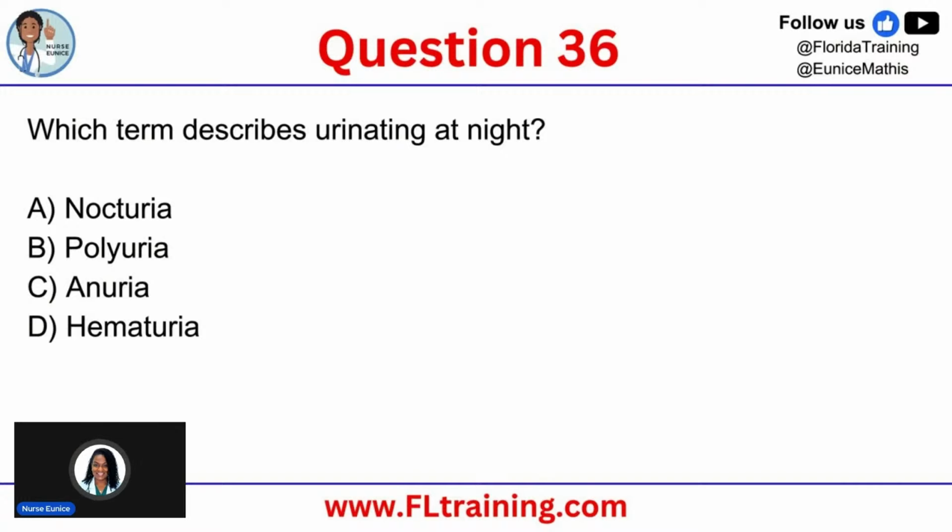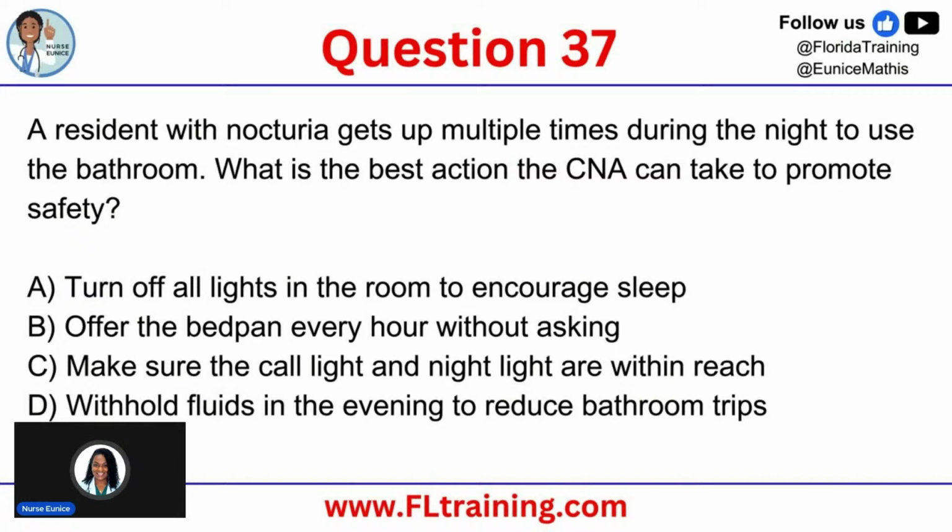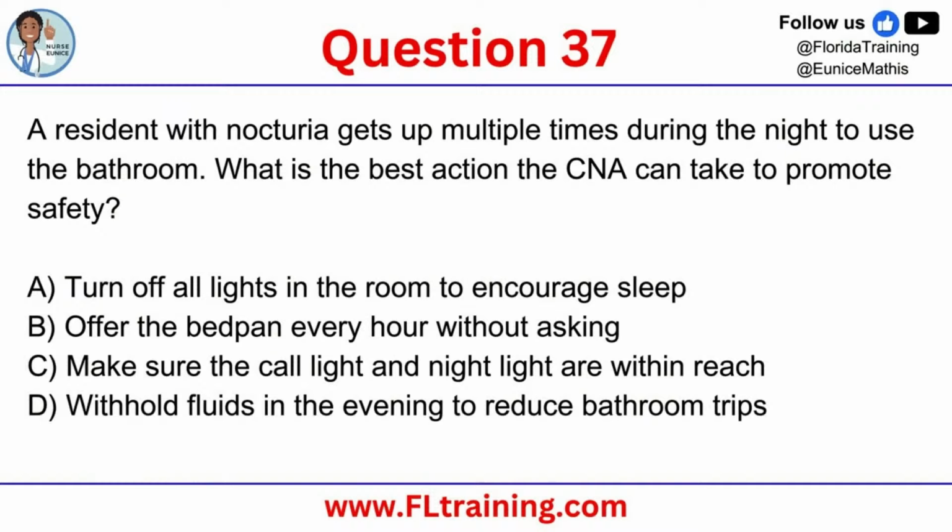And so for this one, if you chose, that's right, like an owl is nocturnal, they're awake at night. The term that describes urinating at night is going to be nocturia. It's going to be A. So it is the need to urinate frequently during the night, which can disturb sleep and leads to falls if not managed safely. So let's piggyback off of that one because you all did so well.